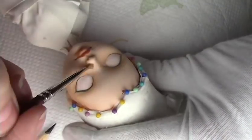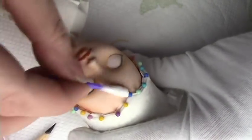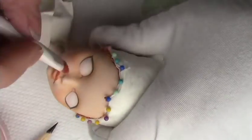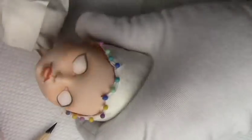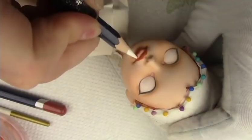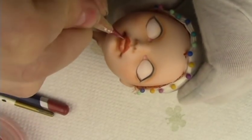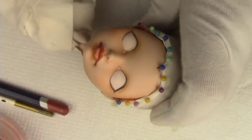So this character is portrayed by Milla Jovovich, so I used some reference photos of Milla's face to get a similar look. Giving her some blush. When I do a doll with red hair, I go in on the blush with a little bit more orangey. I use a little bit more burnt sienna than I do pink. I'm giving her some highlight in the bottom lip and blending that out. Just tried to go in with a face shape that was similar to Milla Jovovich's, with a larger bottom lip.